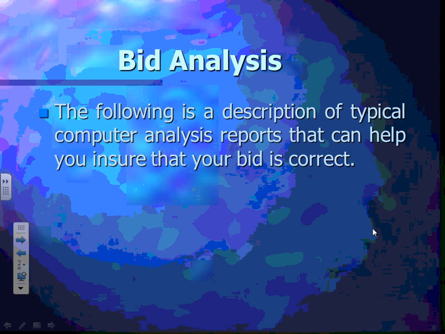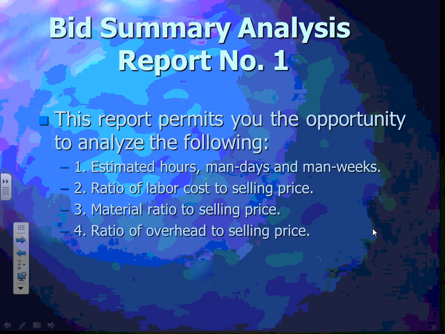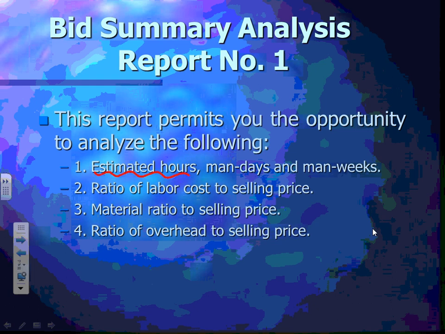Typical computer analysis that can help. So these are a summary of the bid accuracy, guys. Bid analysis. There are a lot of sheets we used in the old version of this book, guys. There used to be multiple reports that you can generate. Same thing from Accubid and McCormick. You can generate a lot of reports to give you the accuracy. Here are a couple of reports. Hours. You need to be looking at the estimated hours for the work, and man days and man weeks.